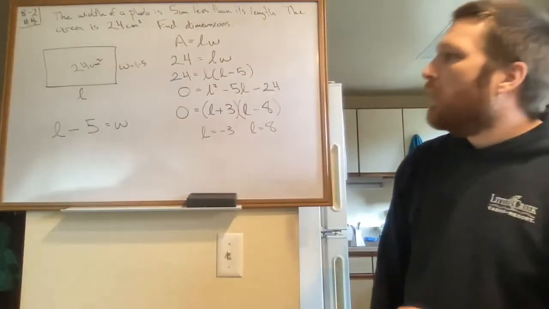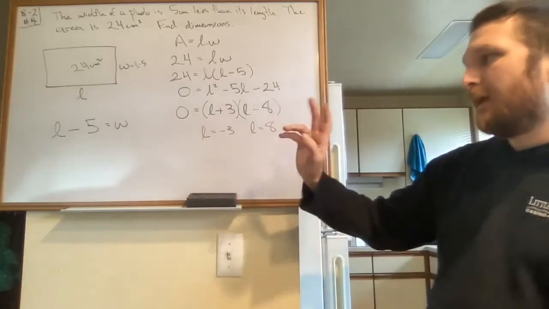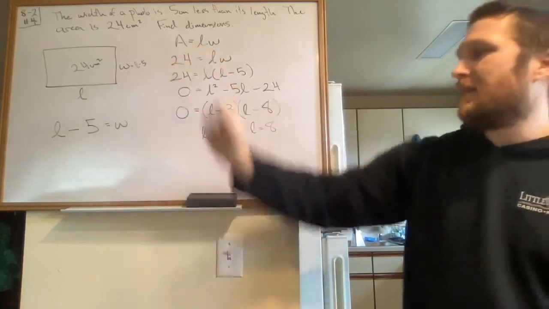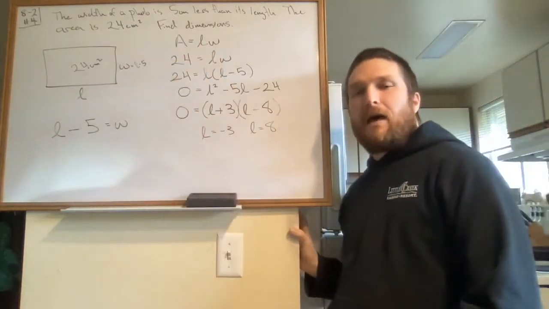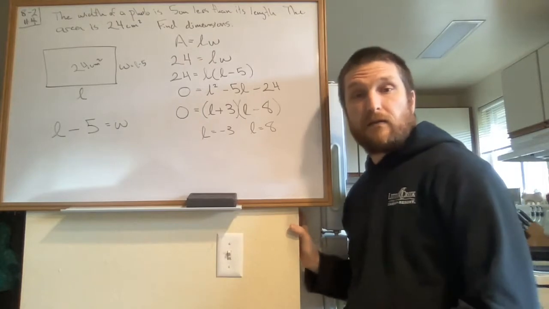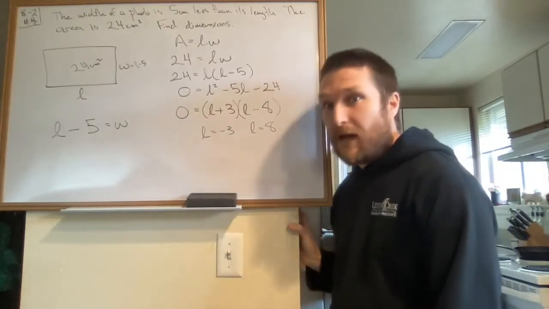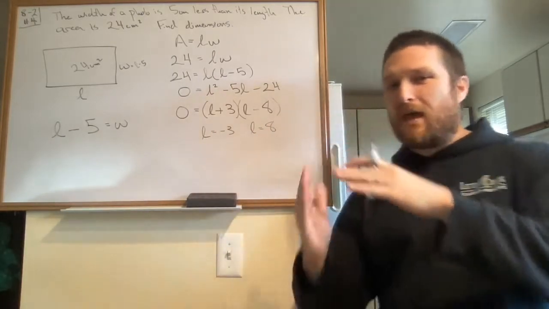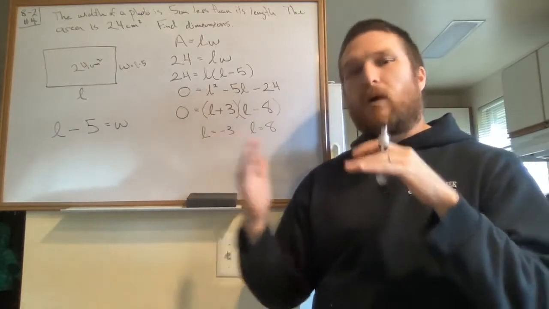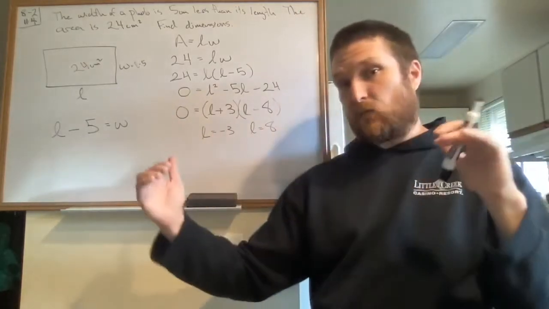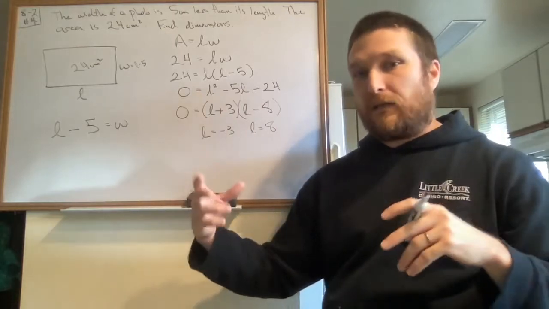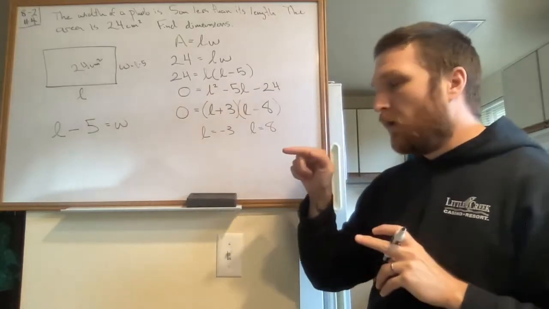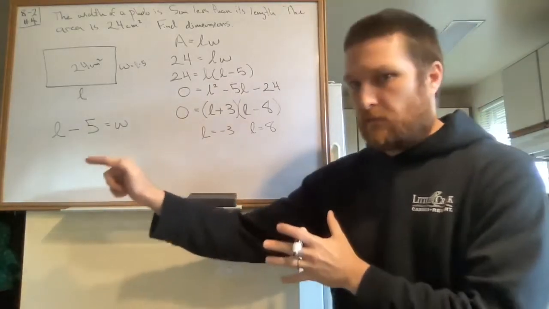So, okay, one of these doesn't make sense. And it's pretty clear to me that L cannot be a negative number the way we set this up. You might get in the habit of thinking, oh, length can never be negative, and just throw it out altogether. Well, it might be. In the context of this problem, it's not. But if we had set something up, say, on an XY axis, or maybe a north-south versus east-west, and you end up with an answer like -3, that might actually make sense in your problem if -3 means you've gone 3 meters west or something like that.